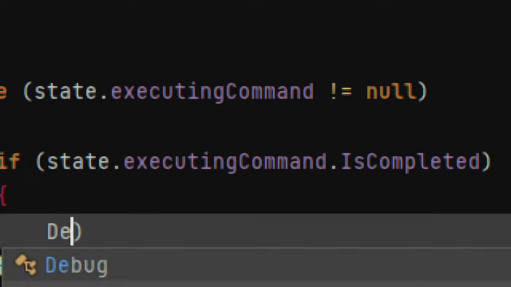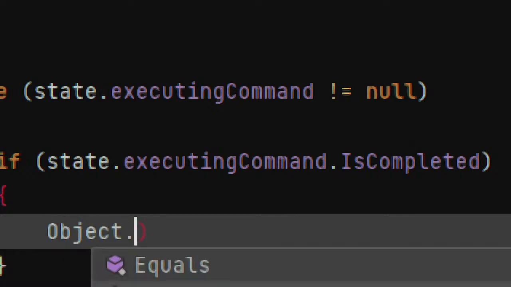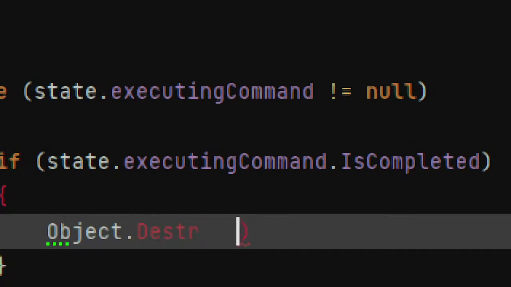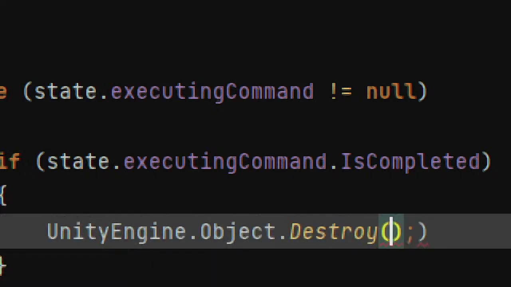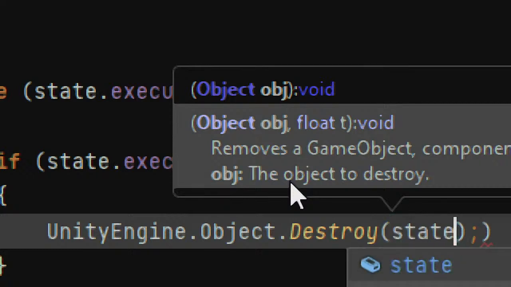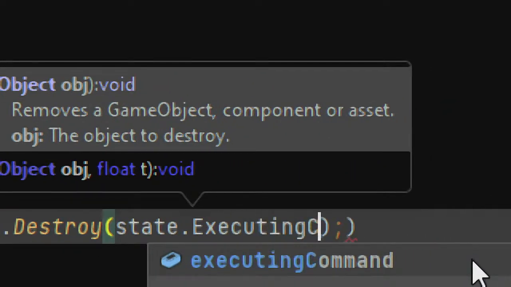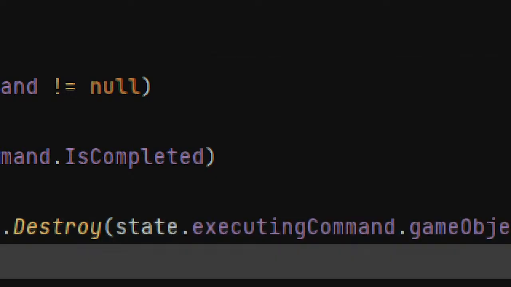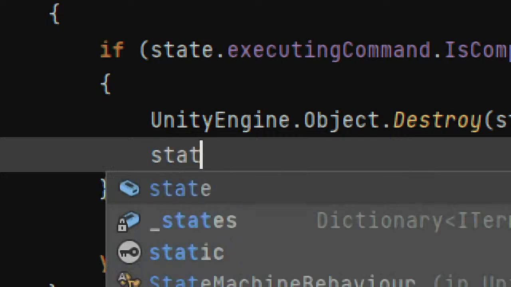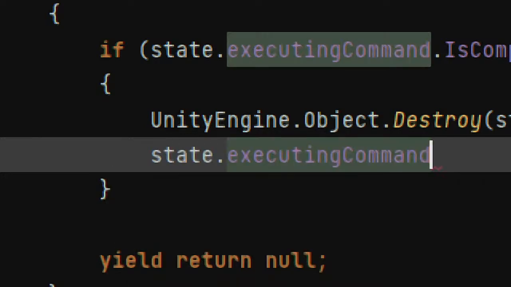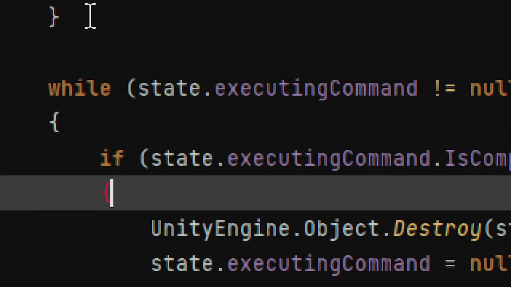I want to destroy. Is this not a shell? Or is this not a game object I'm in? Object.destroy. What? UnityEngine.Object.Destroy. State.executingCommand.gameObject. Okay, I think that should be it. That's the code that destroys it.